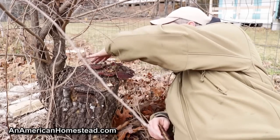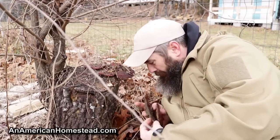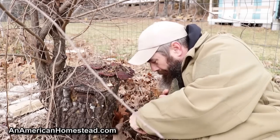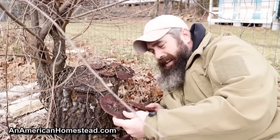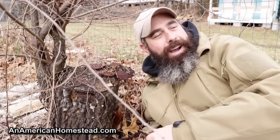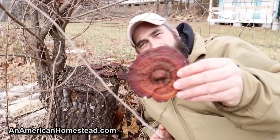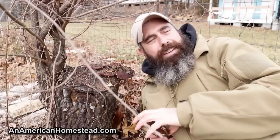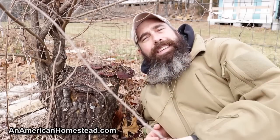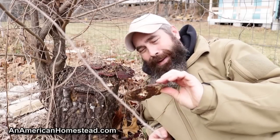It's just taken over this entire stump — around the front, around the back, just everywhere. I pulled some of these off and some I'm still pulling out. Because I've learned so much about the medicinal benefits of this amazing mushroom, I've been looking for turkey tails, reishi, chicken of the woods, and all these different medicinal mushrooms that are so good for you to make teas out of. To miss this — it hurts, it hurts bad.